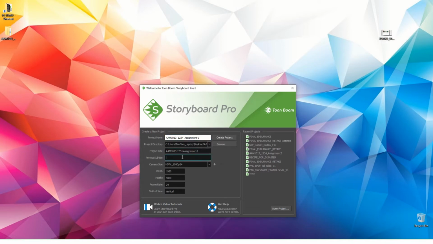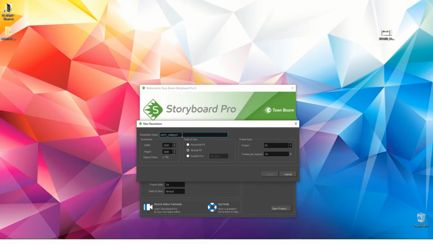So okay, project title and everything here. Make sure you select the right ratio, the right aspect ratio. So if you don't see it in here, that's fine, don't worry. Right, you can create a new one. So I'm gonna name this AAM1013 assignment. Okay, so I'm gonna rename it to 720 4:5. That's the new scale, film aspect ratio. So we can leave this alone, that's fine.